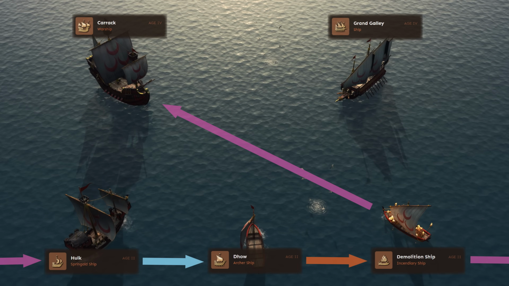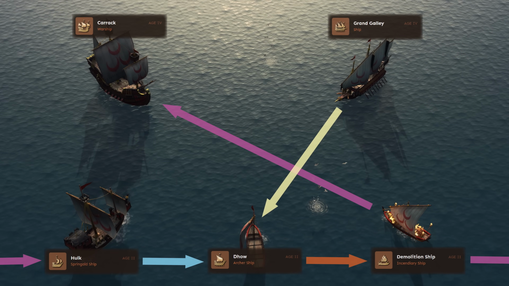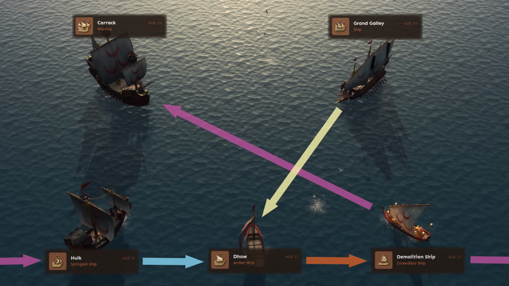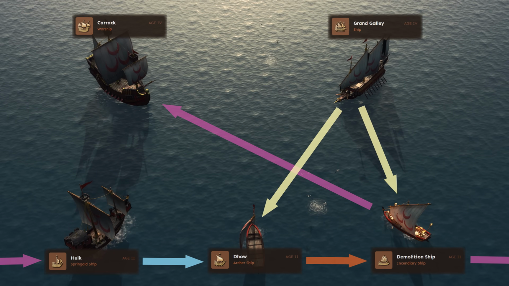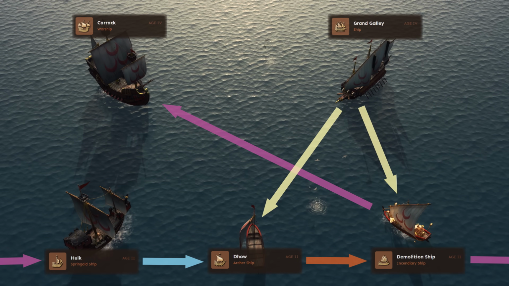The Galleass and the Grand Galley aren't as straightforward. Archer ships will get completely wrecked by them, as they get so heavily outranged, outgunned, and outlasted by the larger ships. The same applies to the incendiaries. Because they have no bonus damage against those ships, it would not be cost effective to trade, and that's assuming you can even get close to them with their massive 8 to 9.5 tile range.